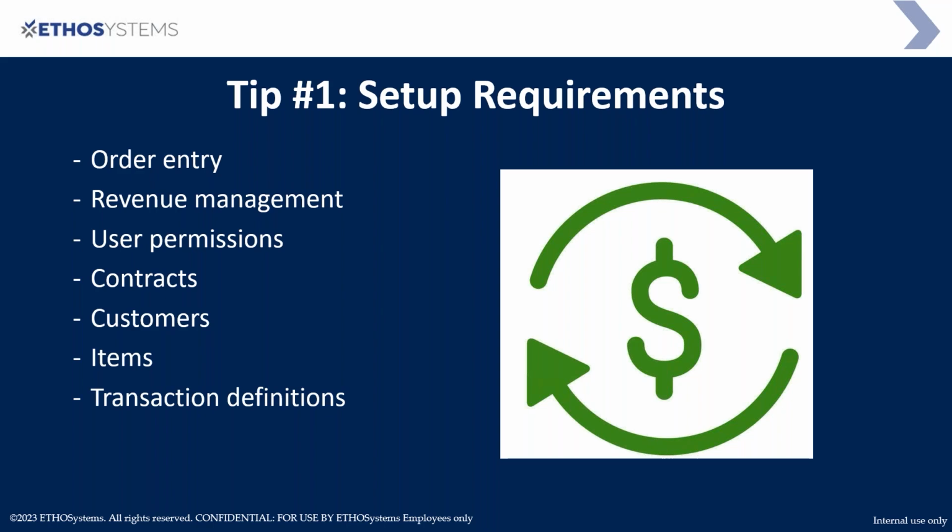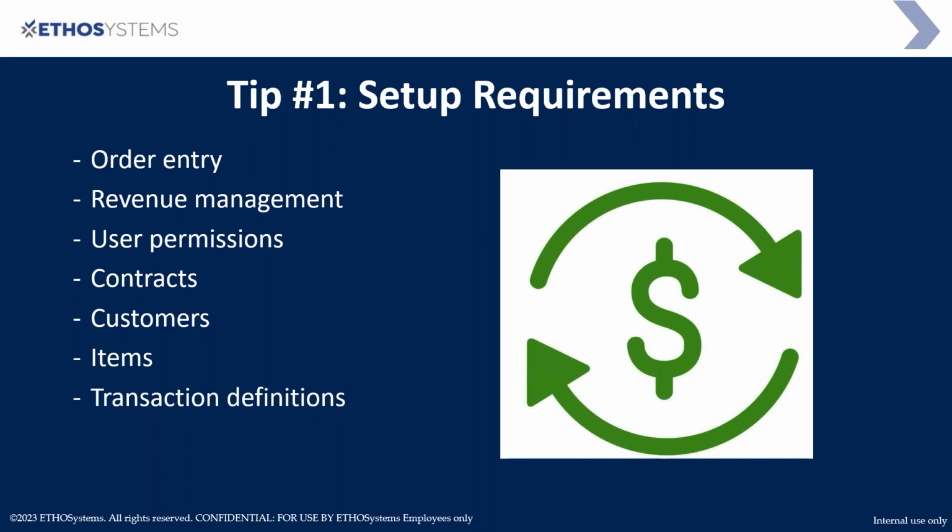The first thing we need to have is the order entry application. That normally comes with the core of the system, but the revenue management piece, as Stuart mentioned, is a different or separate charge. We can give you that information outside of this call, but that needs to be configured or subscribed to along with the order entry subscription.